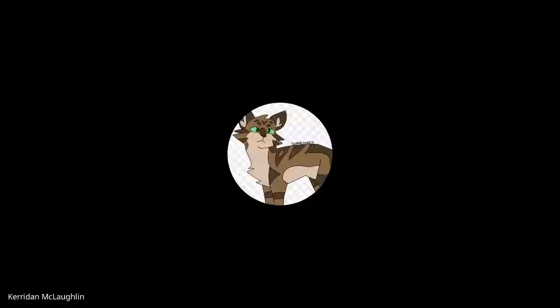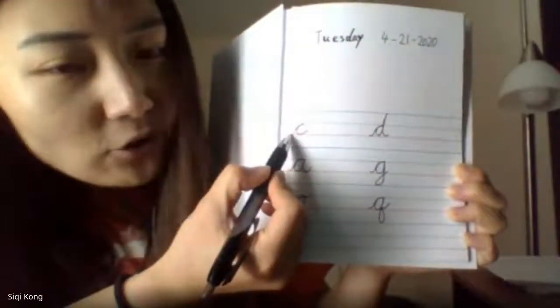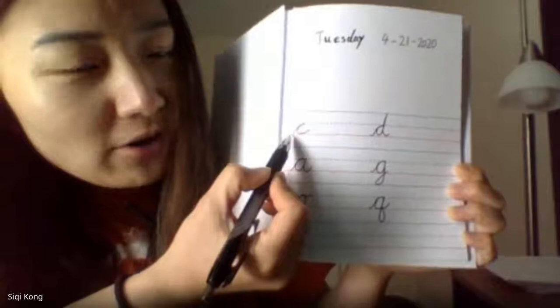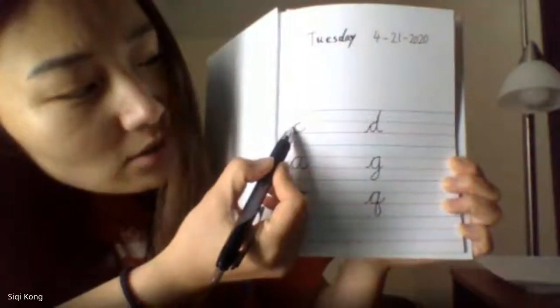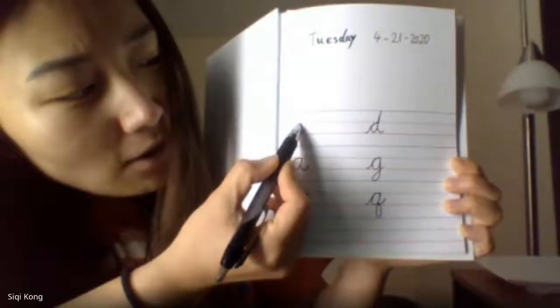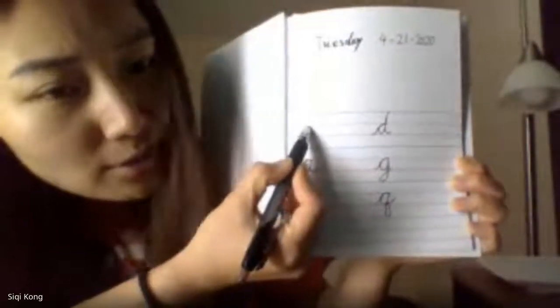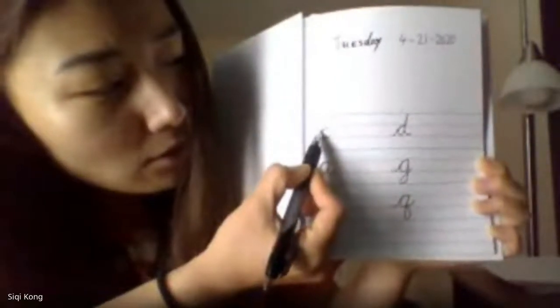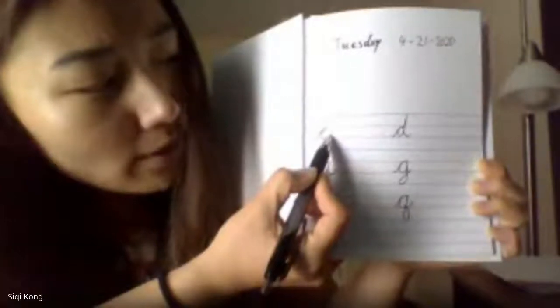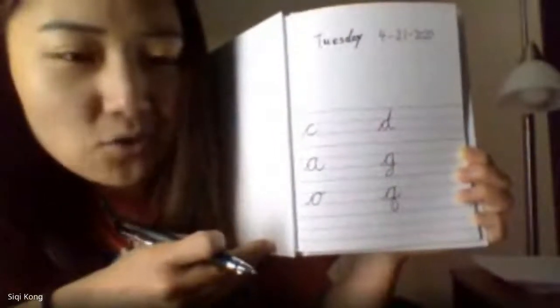Okay, so we start from the bottom. Let's say Caroline likes to drive her car. And she drives her car up to the hill. And on top of the hill, she was about to go to the other side and cross the bridge, but the bridge is gone. So she has to back up and turn around and go around the other way. This is how to write a C. That's the story of Caroline.